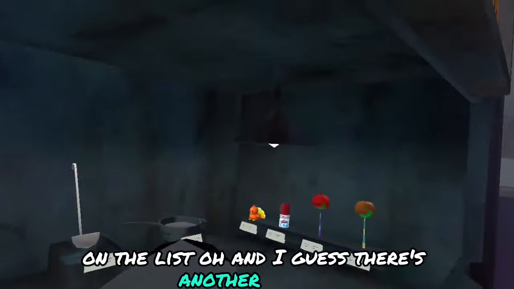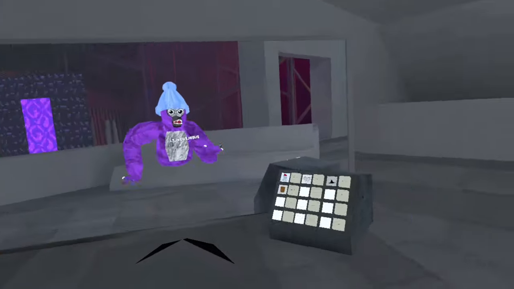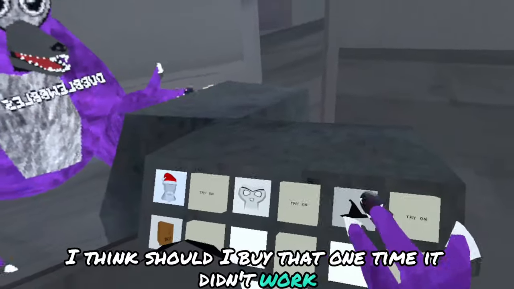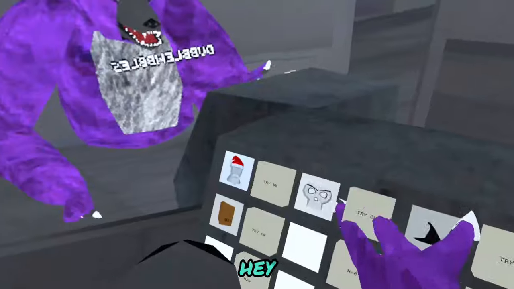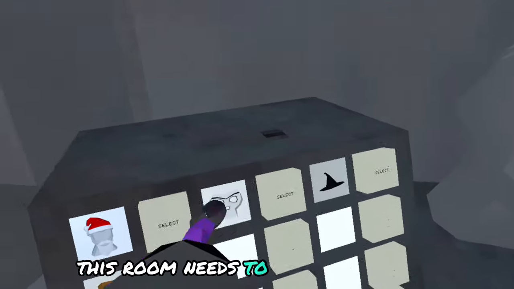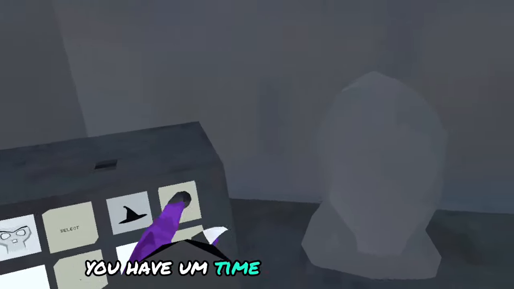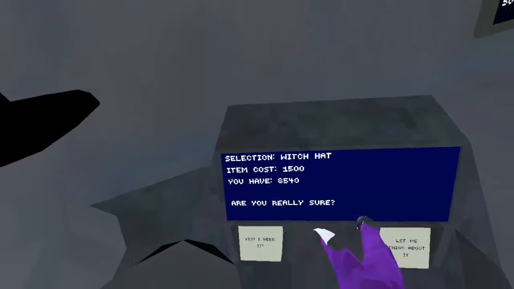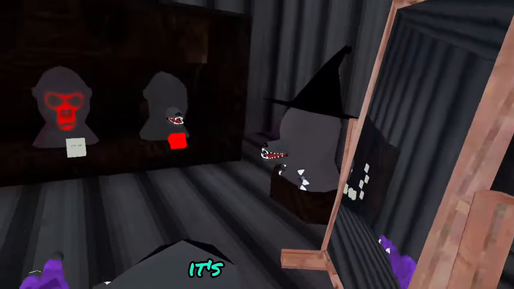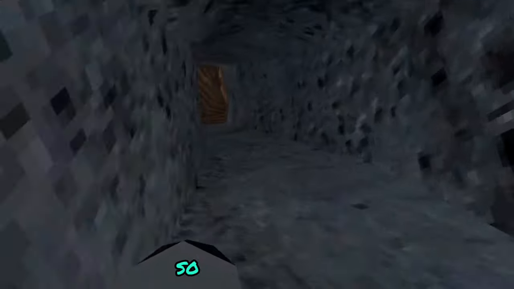Oh, and yes, there's another portal. Just don't mind that. Just come on. Come over here. I think I should have died by that one time. It didn't work. Hey. Okay. Okay, so I'm gonna buy the witch hat. That's over here. Check what I look like. Oh, I look so good. Okay, so yeah, this one.